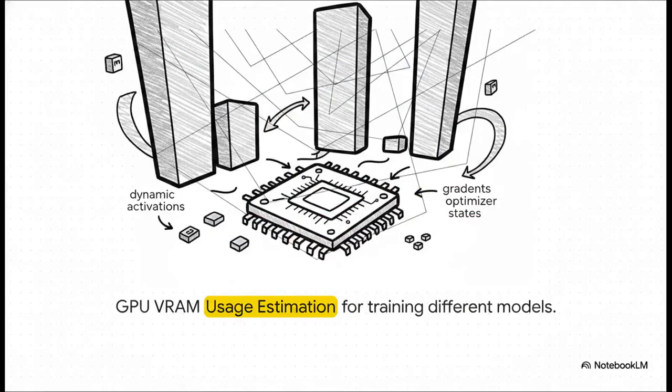Based on estimations from the Megatron LM research, it's wild. If you're trying to train something like GPT-2 Large, or the much larger Llama 2 7B and 13B models, it's not just the static parameters you have to store in memory. You also have to store the dynamic activations, the gradients, and the optimizer states, like the first and second moments. The required GPU VRAM absolutely skyrockets, completely blowing past the max memory capacity of literally any single GPU on the market today.